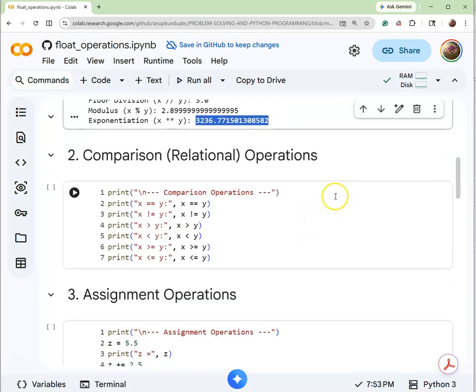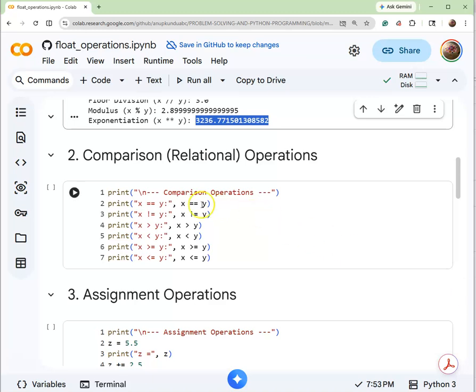Now comparison operations. Okay, so here again there are 6 comparison operations, same as integers, and they always return either true or false. Now here x is equal to y, so that will return false. Means 12.5 is equal to 3.2 is actually false.